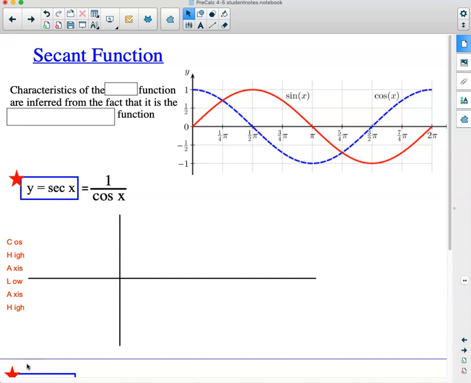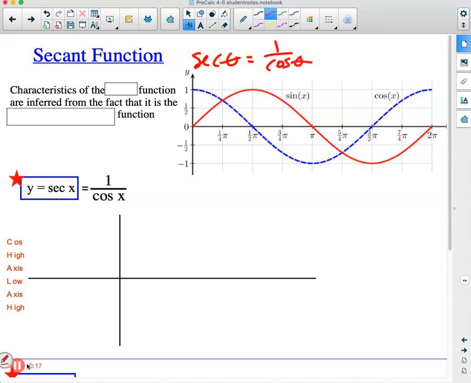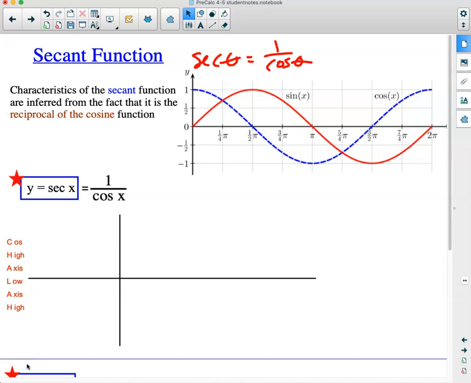Away we go. We had a long list of objectives, but the pieces that we had not covered had to do with secant and cosecant. And just before you get out of here, to put it in the back of your mind, we talked about how secant of theta is 1 over the cosine of theta, and how we can just use the graph of cosine and at the very last second turn the graph upside down, because the characteristics of the secant function are inferred from the fact that it's the reciprocal of the cosine function.